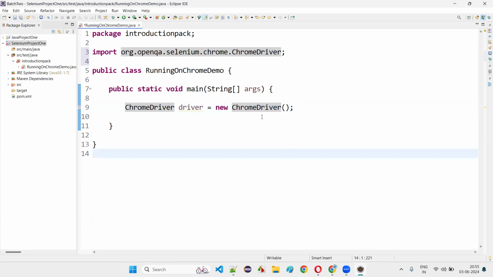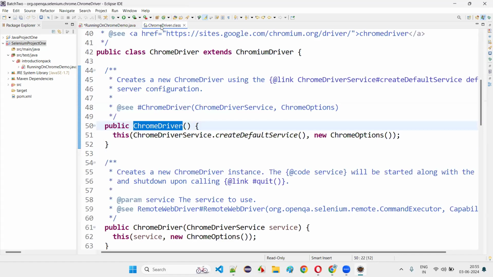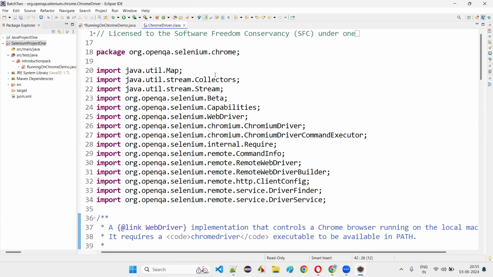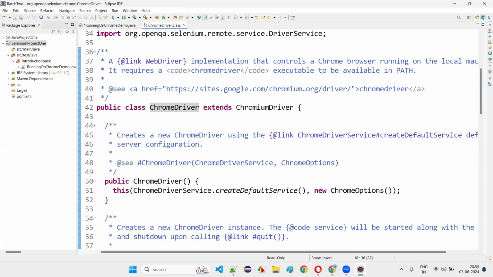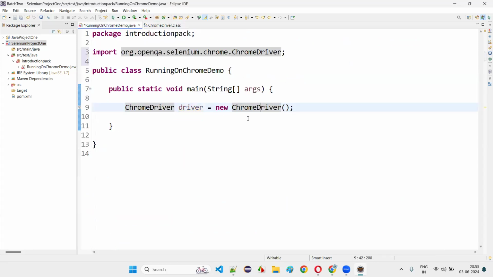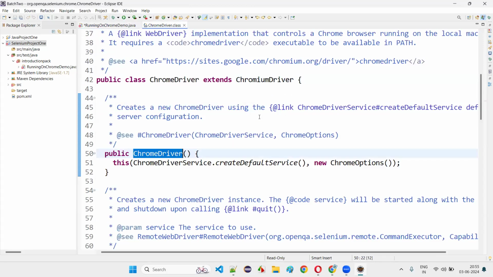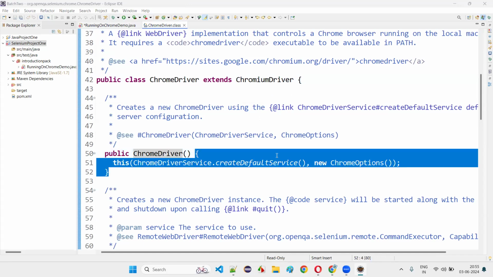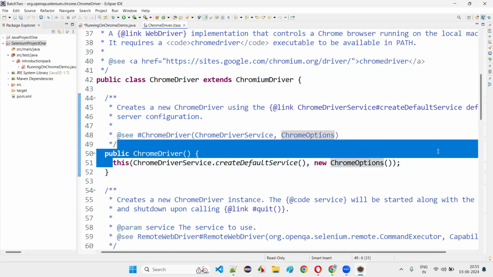What will this zero parameterized constructor contain? This is a Selenium library, guys. This Chrome driver class is from the Selenium library. You see, org, openqa, selenium, and all. This is a particular constructor. In this constructor, what is there? Let me do it again. Just hover the mouse on this and press the Control key. You'll get this kind of option. Say open declaration. You'll be taken to the implementation. This is a constructor. When you call this constructor, this particular thing contains code for opening the Chrome browser.